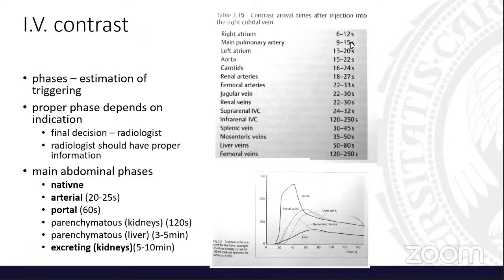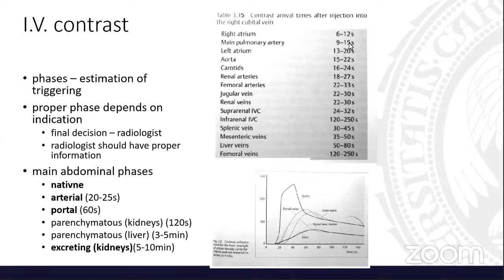If you want to do angiography of the pulmonary artery, which is used for pulmonary embolism diagnostics, we would do the CT 15 seconds after the contrast agent is administered. We start administering the contrast, and we start the scan 15 seconds after that. Sometimes we don't do it like that. We use a mechanism called triggering: we start measuring the density in the pulmonary artery while we are putting the contrast in, and when it reaches a certain level, we start the examination. We do it for any angiography CT, and we can go further into this if you're interested.